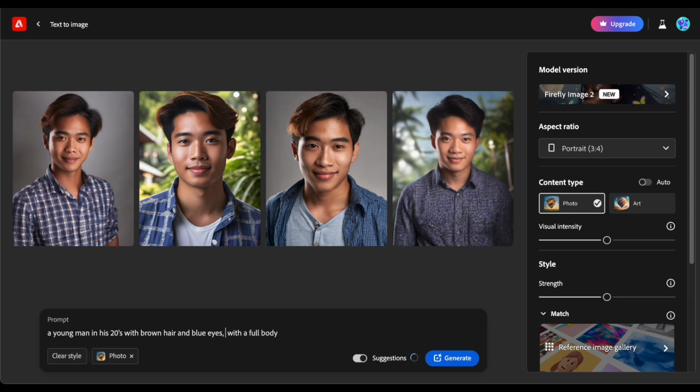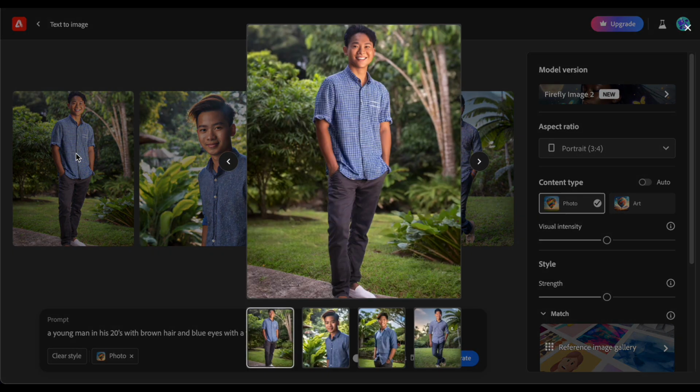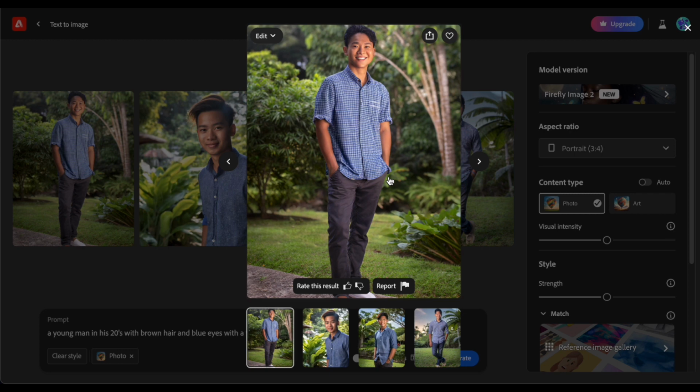interpretation. After a series of attempts, the search concludes with success as we identify a full-body image that aligns with our vision. Having now secured a suitable reference, I have made the decision to adopt this character for our experimentation. The next step involves simply downloading the chosen image, bringing us one step closer to the realization of our creative vision within Adobe Firefly.